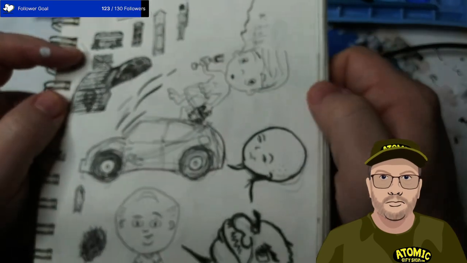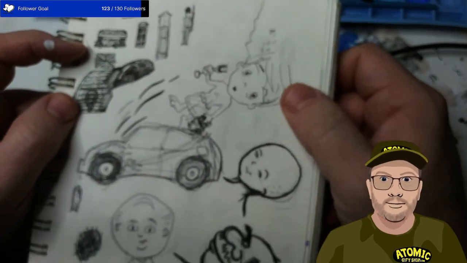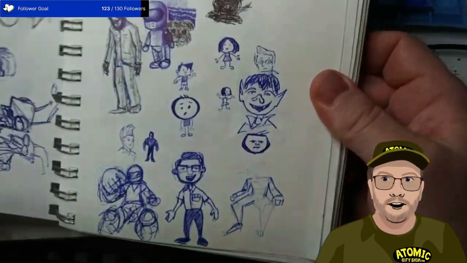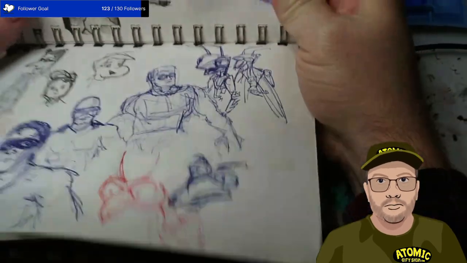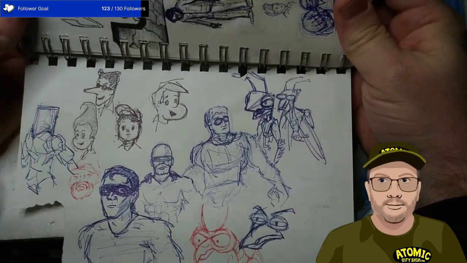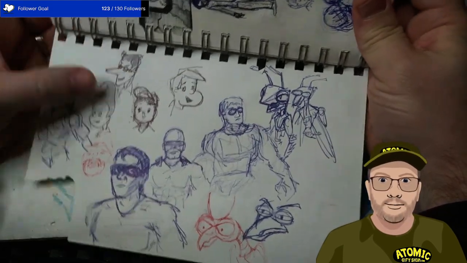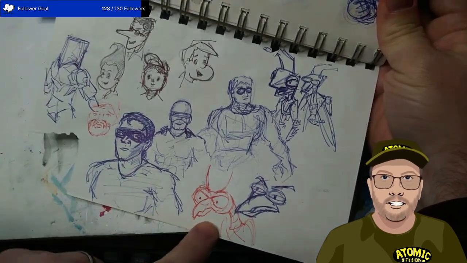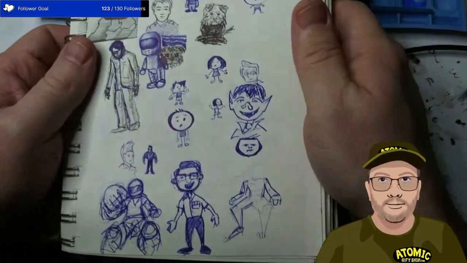Some Britishy stuff. You'd think I would get good after all this practice, but no, you just stay the same. Jimmy Neutron and Zorak. You can actually recognize some of these characters.